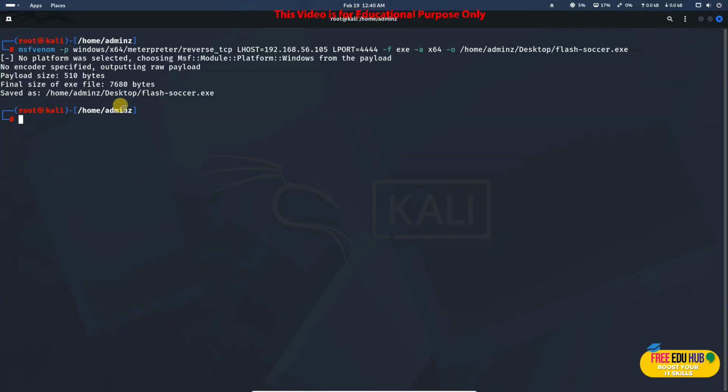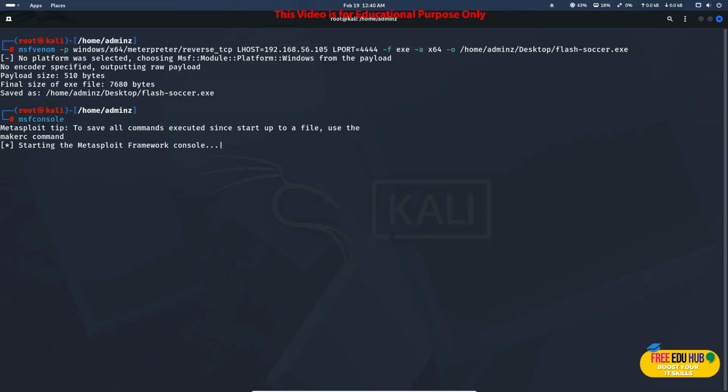Now, that's done. First step is over, we have created the malware which would be used on the remote computer. Now we'll copy it on our USB stick, but before we do that, I'll have to run the MSF console over here.